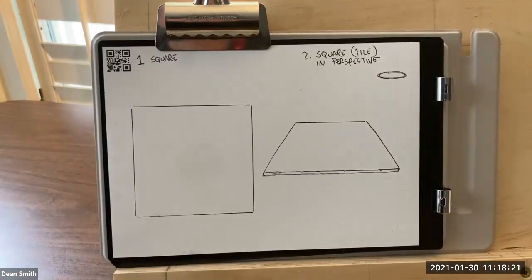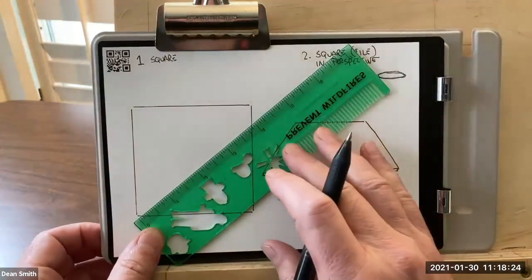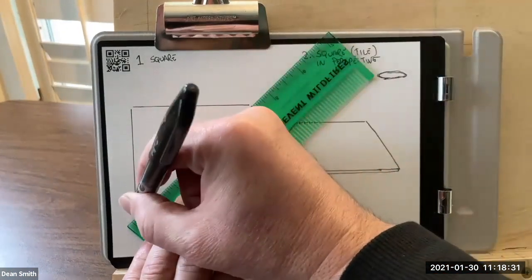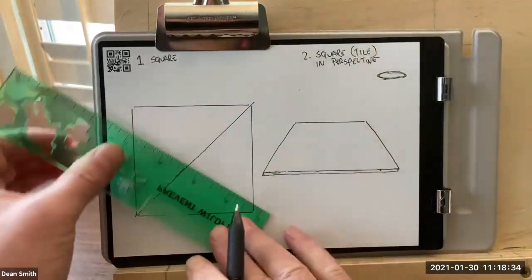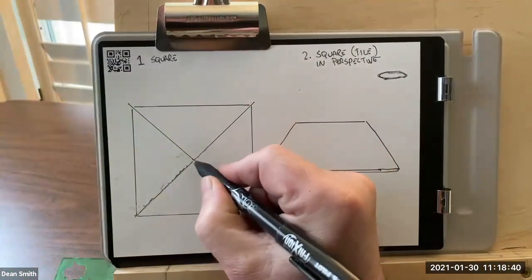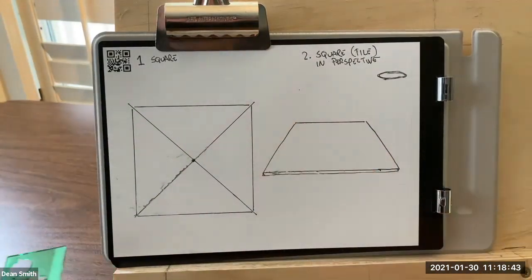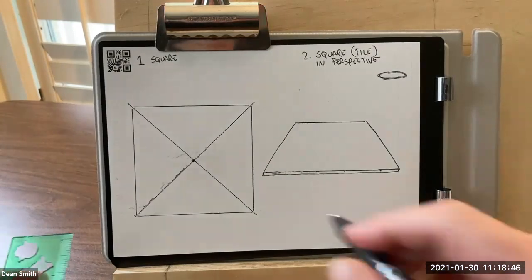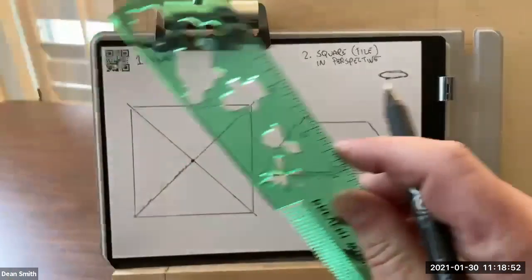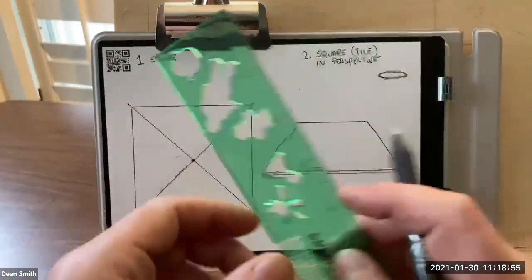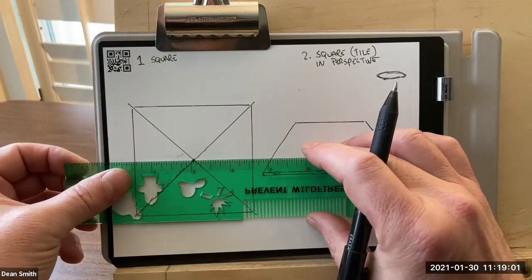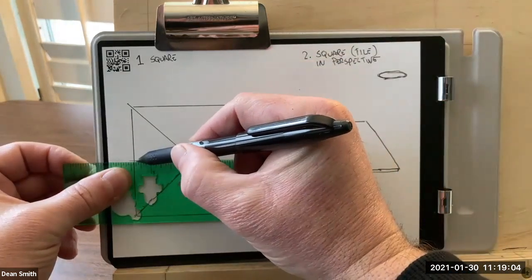So let me explain the geometric method of making it work. If you take a square and you draw from corner to corner, you can find the absolute center of this square. Now, if I had a compass, I could put the compass in that little dot there and draw my circle. Another thing you can do, since you know that's the absolute center, is you can also quadrant it. You can find the halfway point between these two sides.